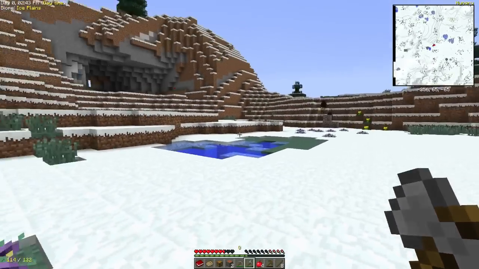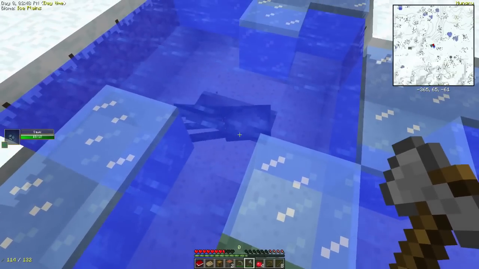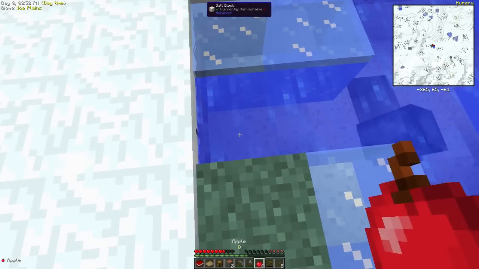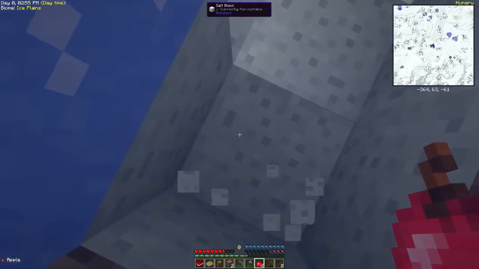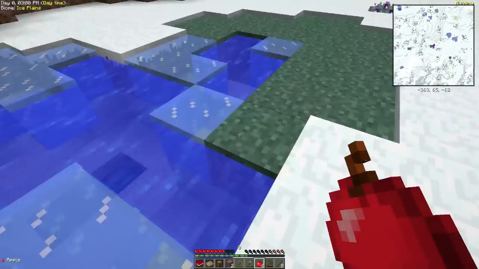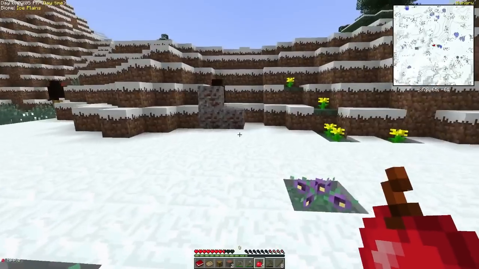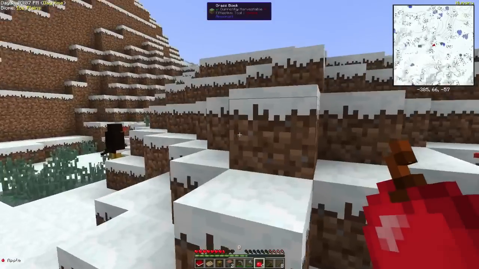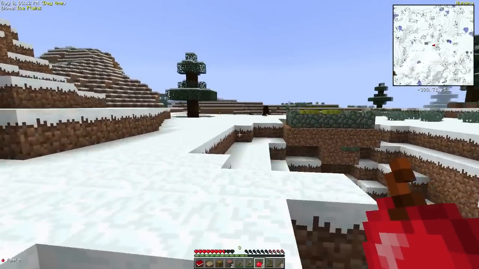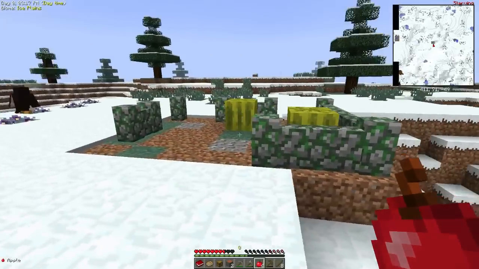Gravel ore. Oh, poor squid! Anyway, salt block. Did that just give me salt? Oh, that's salt. Okay. Some flowers. There's a lot of penguins around here. I suppose this is like a snow biome. Are they melons? Oh, yes. Perfect.